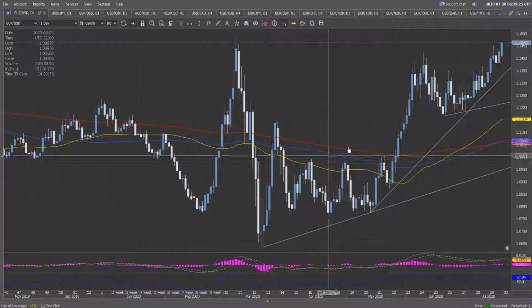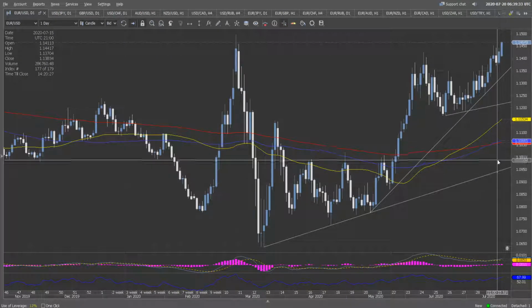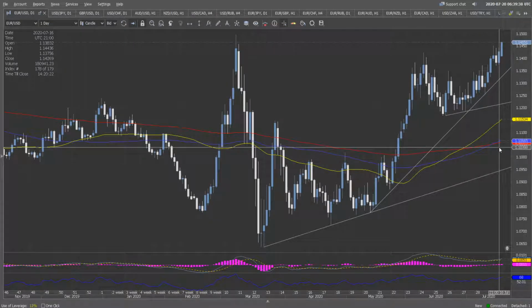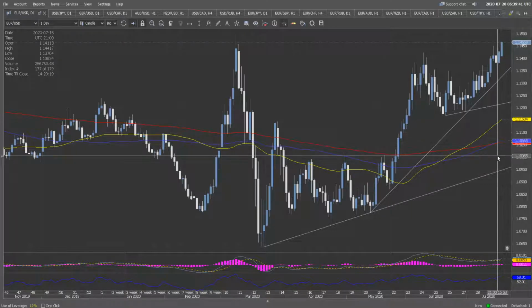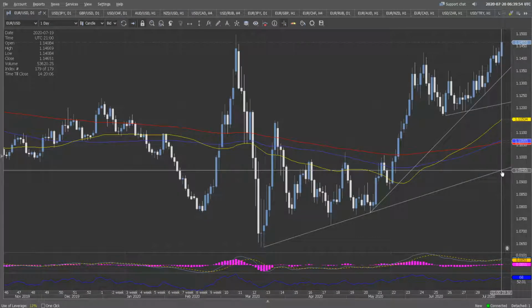Yes, the technical background. As you could see, the daily chart in the euro currency, in the euro dollar, is looking particularly bullish. The 100 daily moving average line crossed its 200 daily moving average line, which is another bullish signal. The pair still continues trading much higher above those levels. We're still trading above the 2020 uptrend line located around 109.50, and altogether these provide another bullish signal for the euro currency.